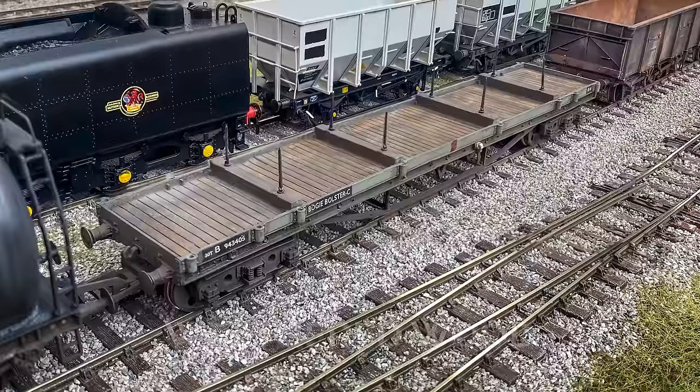That's right. So that's one out of the rake of 21. So I'll leave you to get cracking with the rest of those. And I'm going to move on and show people some new techniques now, which is how to weather wood on bolster wagons. So some steel carrying wagons with a bit of underframe detail as well.